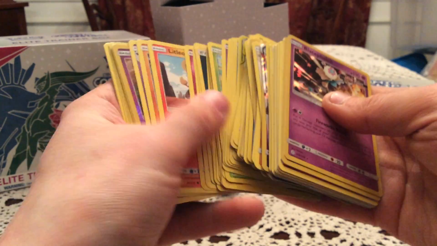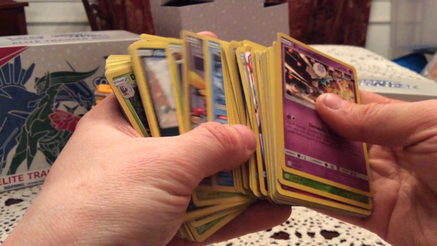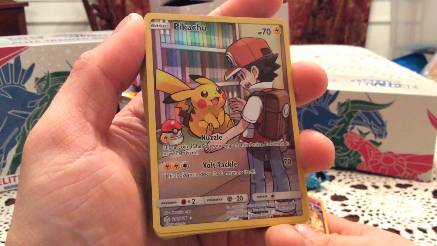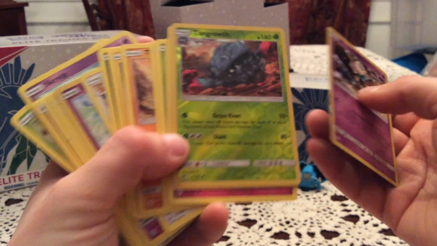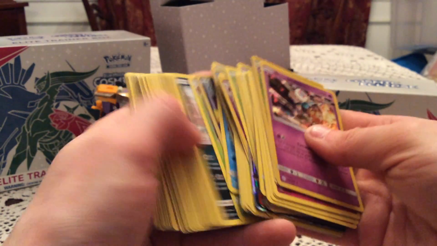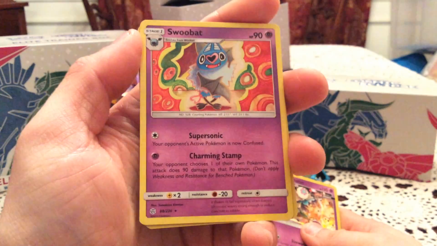On top of all that, we did get another holo with the Decidueye. We had a character card of Pikachu featuring Red there in the Let's Go style. And we had a GX pull with the Volcarona GX. Very awesome pulls all around. Several new reverses, Tangrowth. Who else was there? The Beautifly. Was it just two? It might have just been two new reverses, but we also got Swoobat.